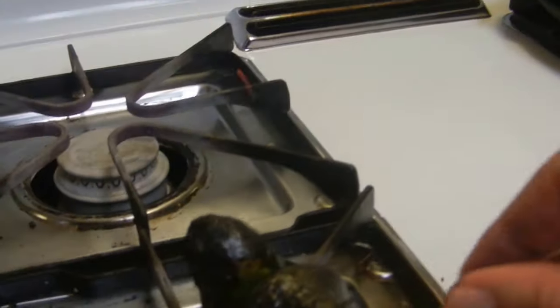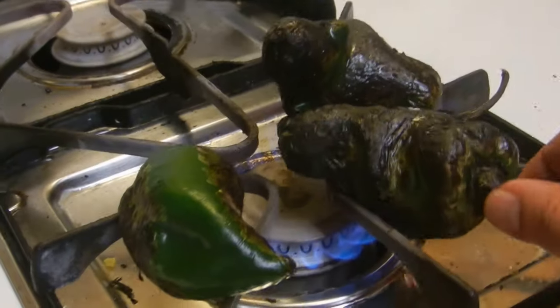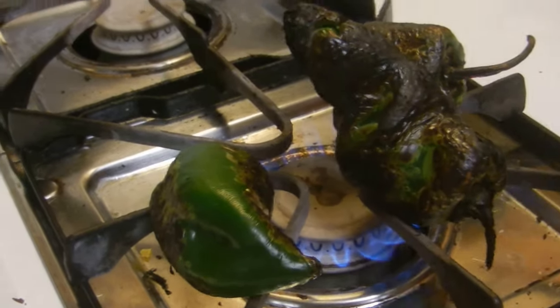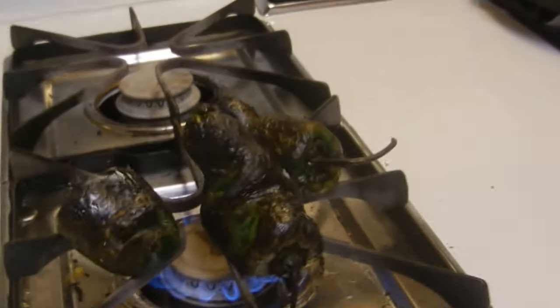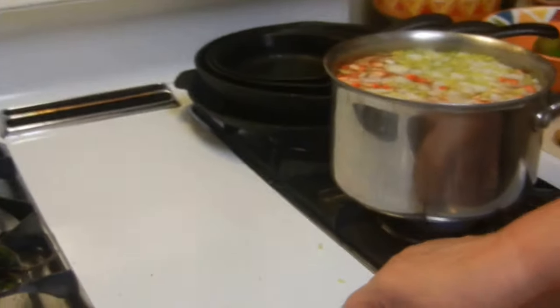And then these chipotles, what's going to happen is we're going to sweat these, and then we're going to add them to that, and it's going to give us such a wonderful flavor of our beans.